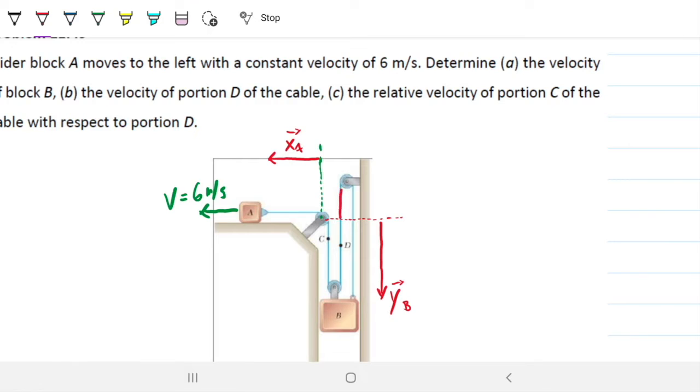Note that this part of the pulley here is kind of useless for our analysis, because whatever happens, if this guy goes up, it's going to be the same length. This distance here is going to be the same regardless of what happens to B. Obviously, if we had something like C and D here, like they were asking, they'd have to take into account. But for this top part, that's not the case. What else do we know from the pulley? Well, these ropes, they're not stretchable or anything like that. So whatever the length of the rope has to be the same. So if I sum this portion here with this portion here, with this portion here, and this portion here, all that has to be constant, because it's not going to change.